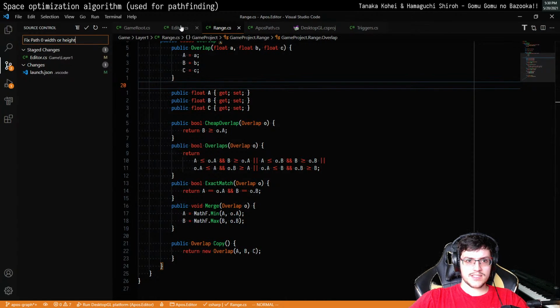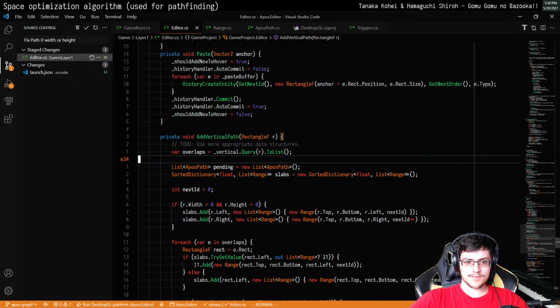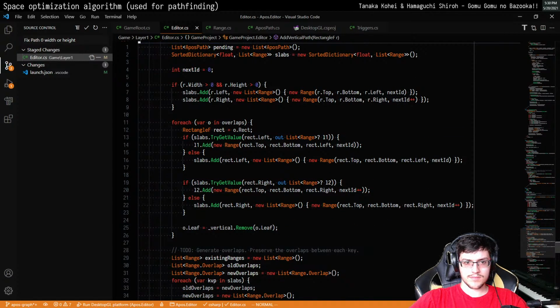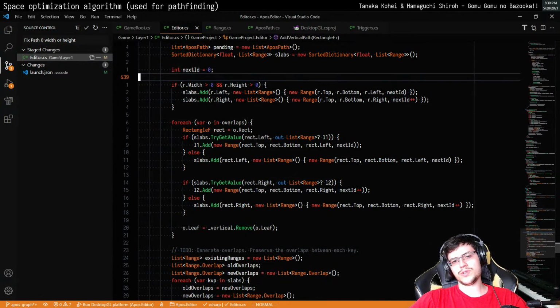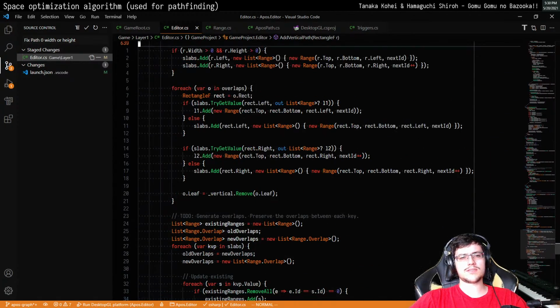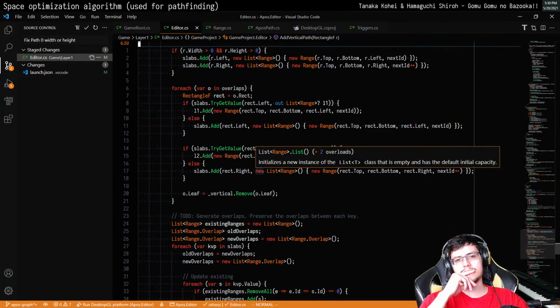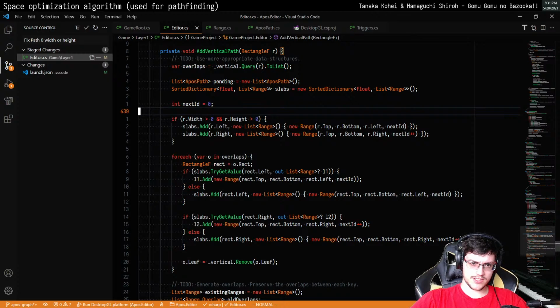So in the case where the width is 0, we don't do anything. If we don't do anything, then we don't do anything, right? We should just escape out. This whole algorithm is useless if this doesn't do anything.